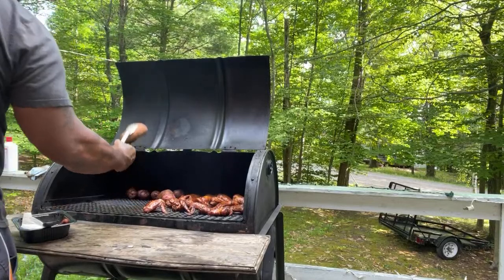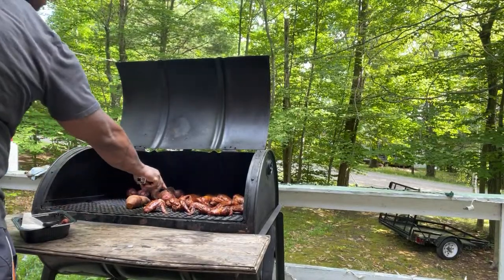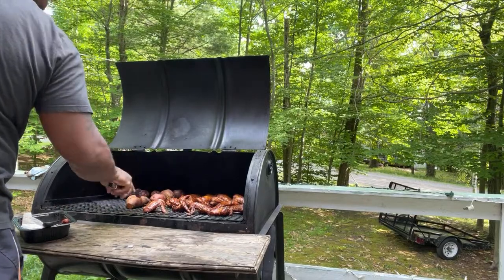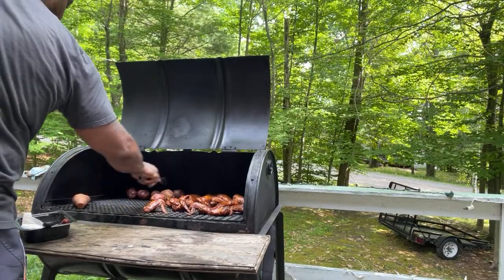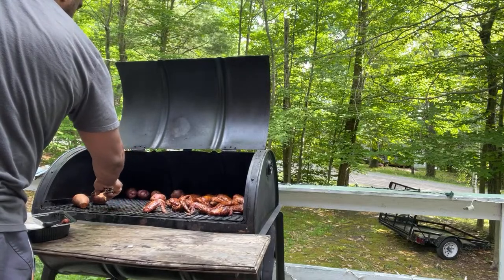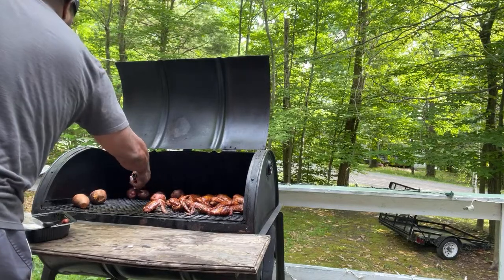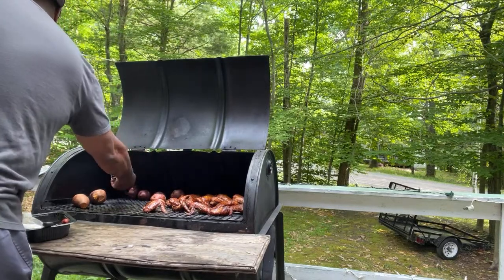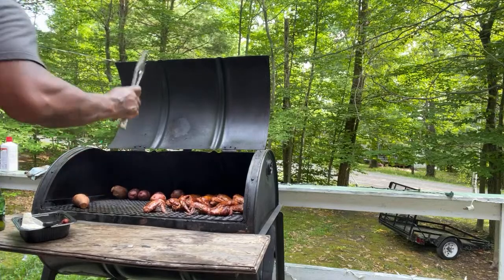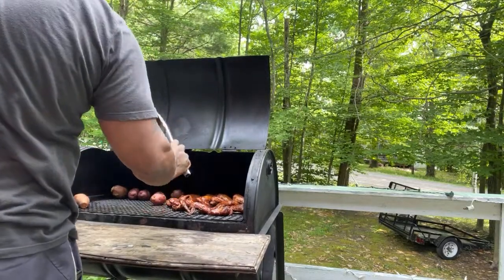What happened here? You got yams here. I need to cut that through the middle. And you got red potatoes over here. That's why we're doing that. Then we're gonna flip it, cut that in half, and later it'll cook out. So you're gonna put that on the bottom end right there. Hot. We pretty much done.